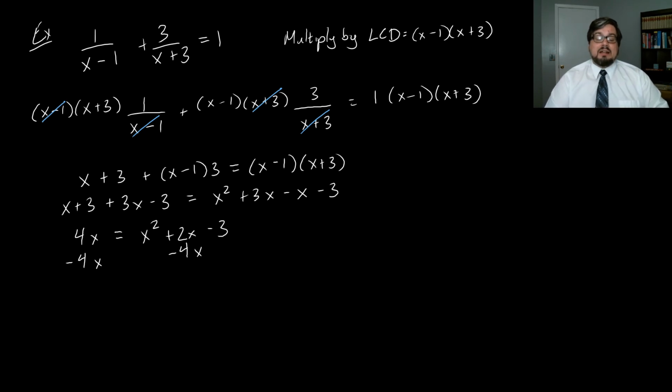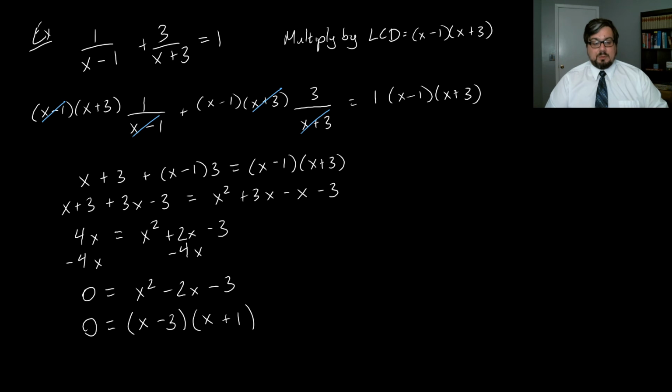Notice that at this point we've gotten things down to a quadratic equation, and so solving the problem is just a matter of solving the quadratic equation using the same methods that we had before. So we get 0 is equal to x squared minus 2x minus 3. And we're going to use the zero-factor theorem again by factoring the quadratic polynomial on the right. Its leading coefficient is 1, so we can factor this by finding two numbers that multiply to equal -3, add to equal -2, and those two numbers are going to be -3 and 1.